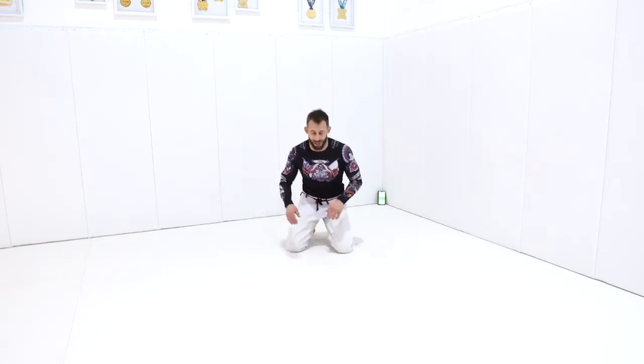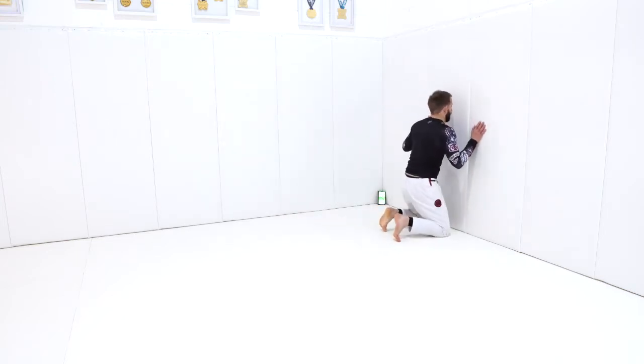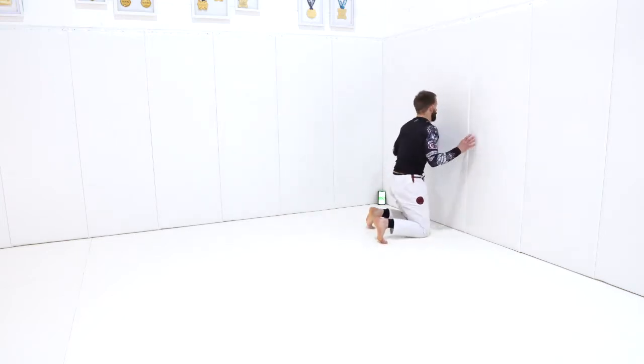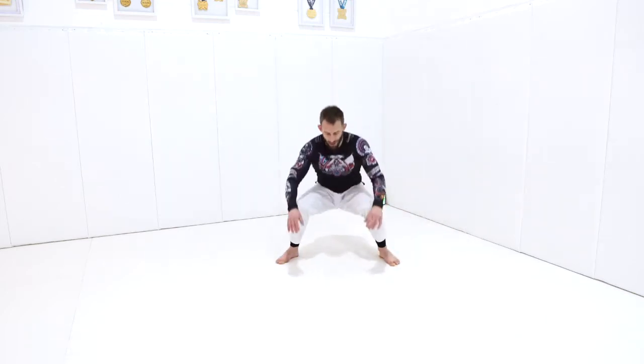We're going to step ups. Stepping up those legs. Remember, you can do this against the wall as well to keep your posture strong. Really feel energetic. Jump ups.